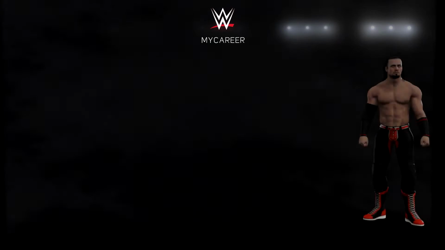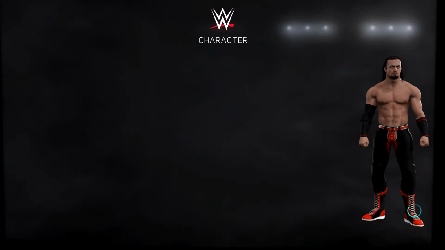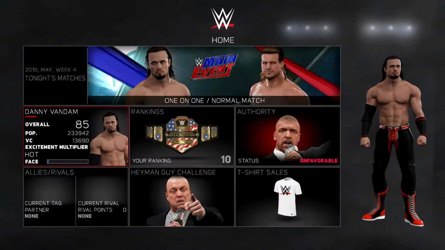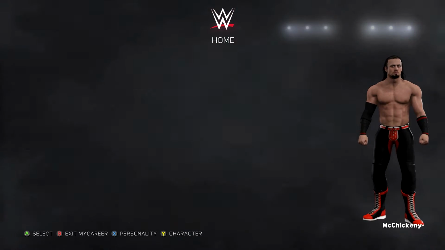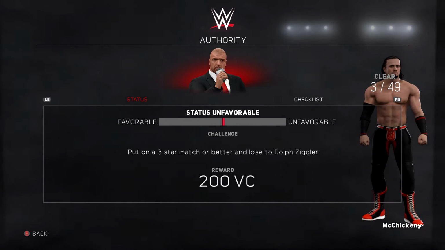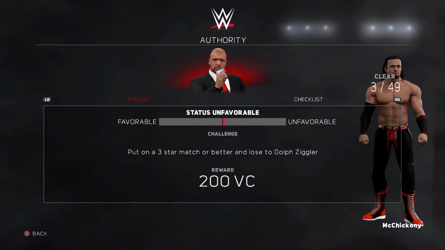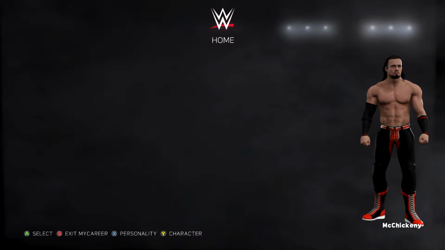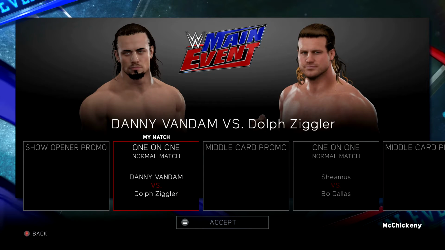There we are. So we are unfavorable with the authority at the minute, because last time we wanted to put on a 3-star match and lose to Dolph Ziggler, as I'll go over here and show you now. Which obviously I wasn't gonna do. And he wants to do this again. He wants us to put on a 3-star match or better and lose to Dolph Ziggler. I'm not doing that. I don't care what the authority says. I am not giving a win to Dolph Ziggler. I just know that's not happening. But anyways, I'll see you in the entrances.